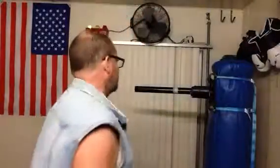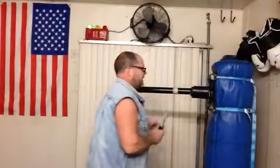Okay? Another thing I want to touch on too, real quickly, is that when you're dealing with a slash and a stab, depending upon the commitment of the opponent, meaning how far their reach is, a lot of times you can zone out, but many times you can't. So you're going to enter right there. That's basically the difference, and that's a range issue.